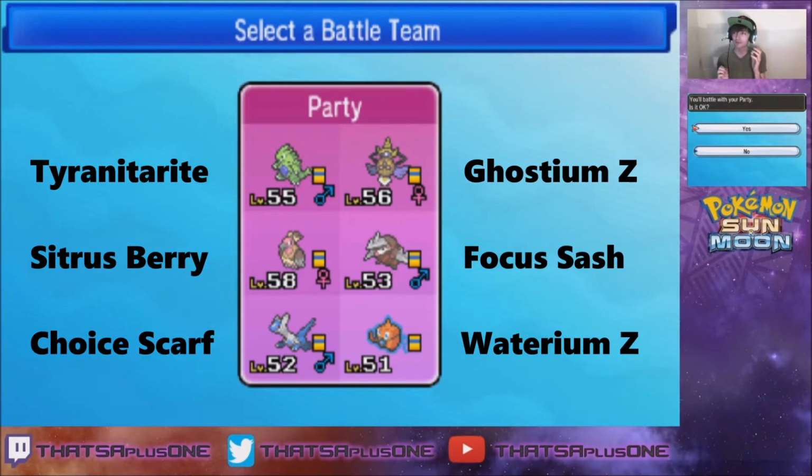I don't know what the Ghostium Z attack is called, but it can fire up a huge Ghost attack into opposing Cresselias. That's also pretty good. And the steel attacks are still pretty good against the fairies that my Tyranitar and other Pokemon struggle with. So I feel Aegislash is a little bit better than the Landorus.